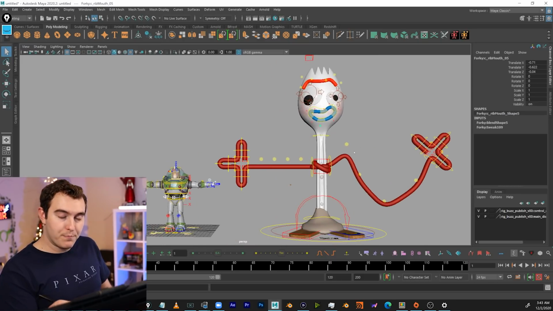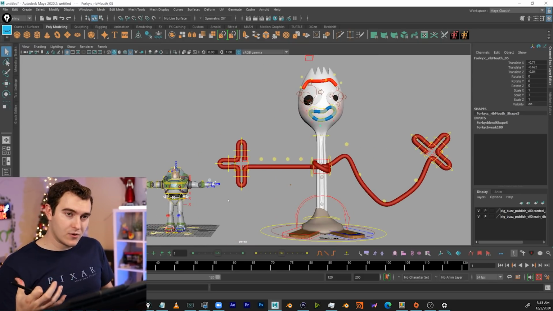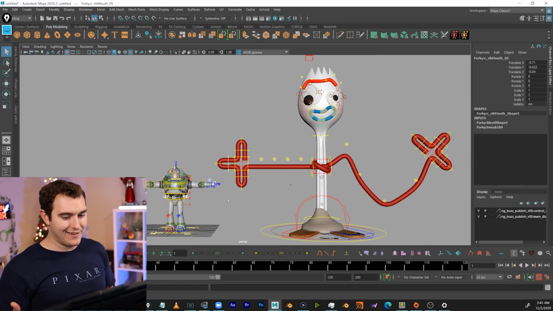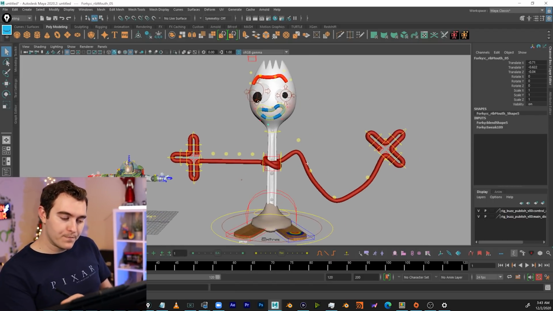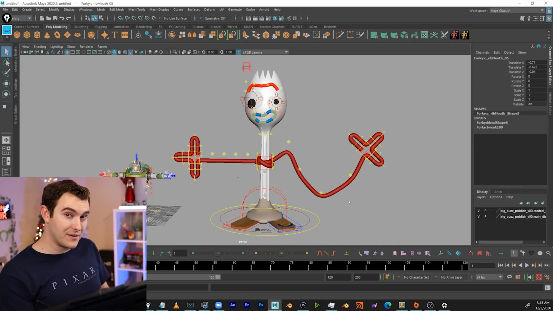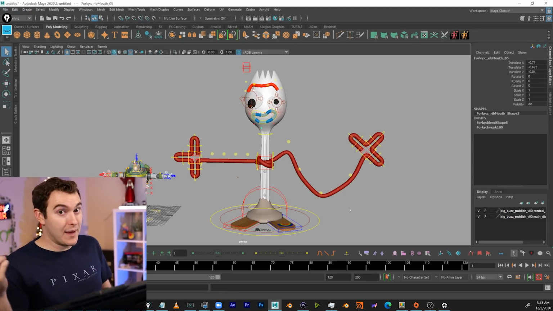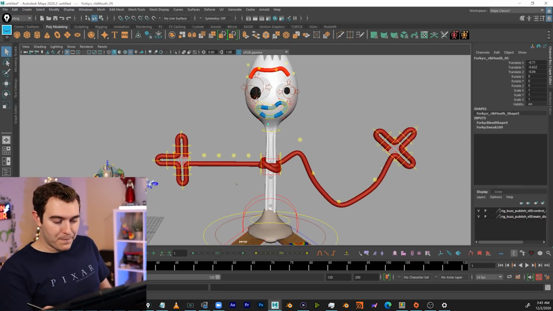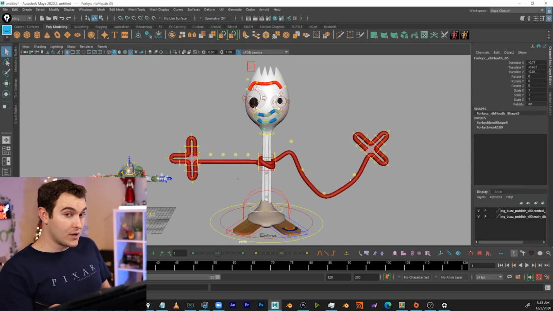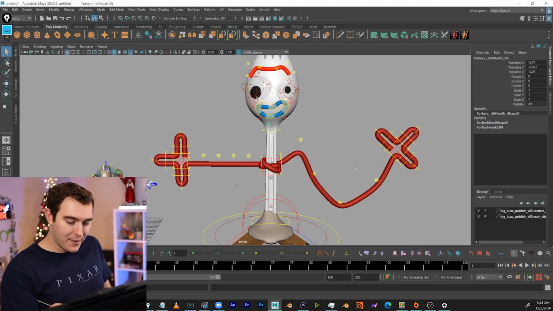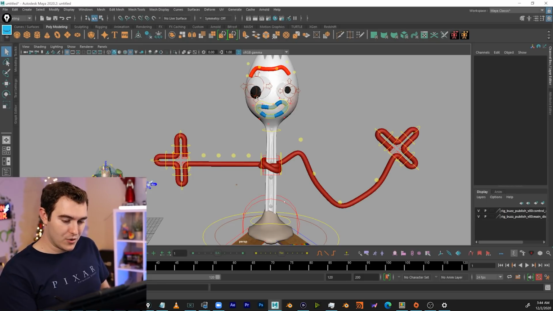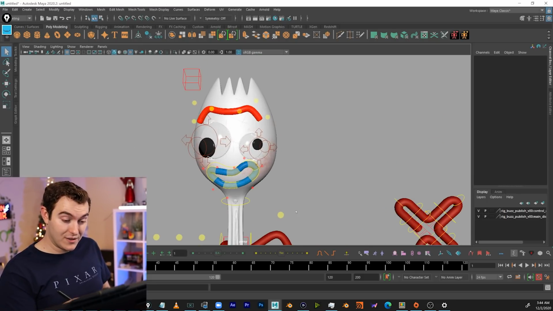Okay, yeah, so where Buzz and Woody are much heavier characters, and rightfully so, they're way more complicated in every way. Forky's a really light rig, so if you are on an old laptop and you need something fast that you can just animate at home, I would recommend maybe trying a Forky shot. You can go a little bit more cartoony, really push, try something fun there. He won't be as heavy on your computer. It won't take as much work for your computer to actually process him.